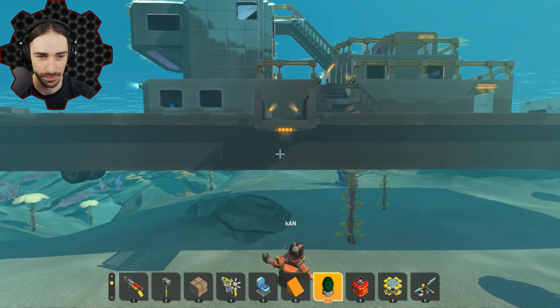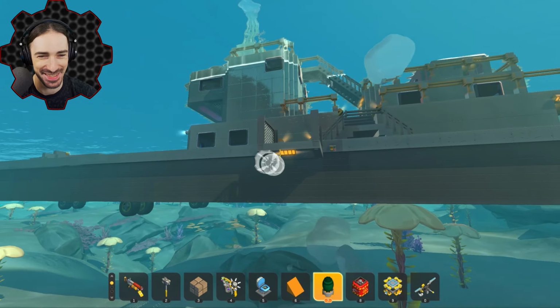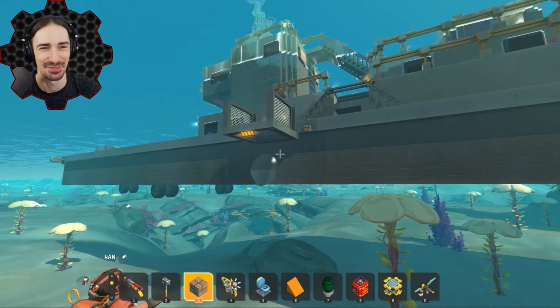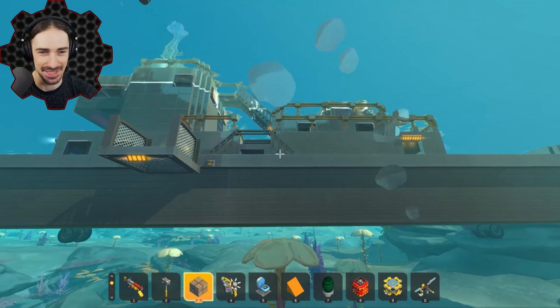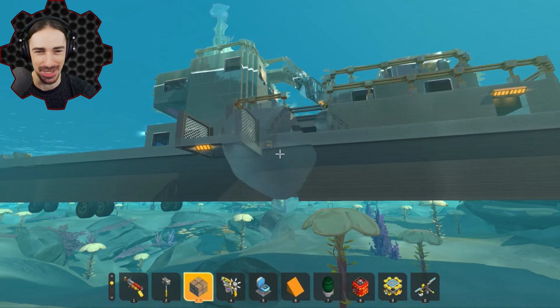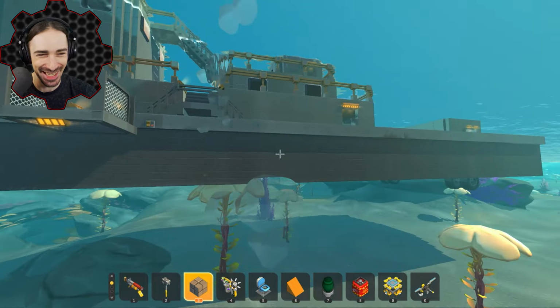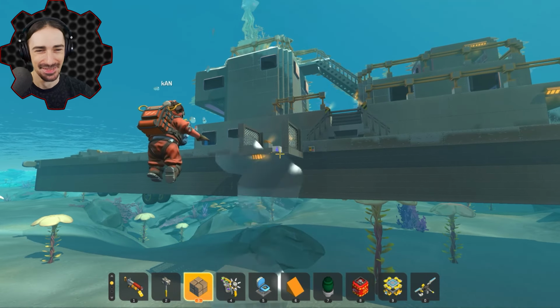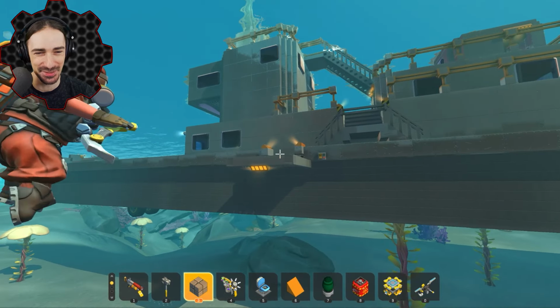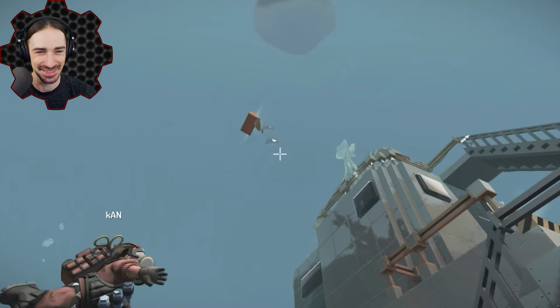Whoa, wait, what? Told you. It floats. How is it floating? There's no way this thing actually floats. It is floating. Oh, no, it's sinking. It just switched from floating to sinking. Go back to floating. Float. Whoa. No, why are you sinking? How does that work? It takes weight off. Oh, no. Look at the light go.